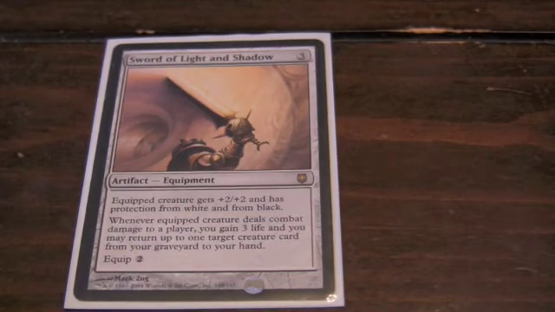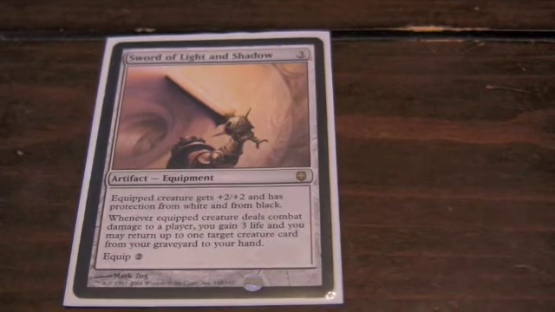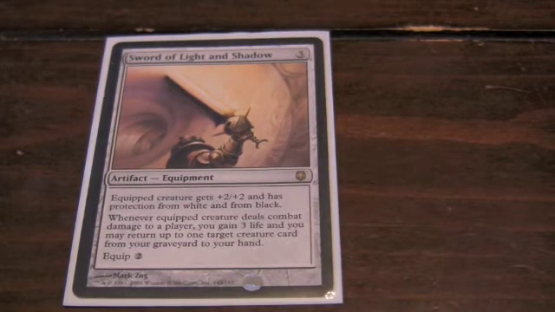And last but not least, the Sword of Light and Shadow. Equipped creature gets +2/+2 and has protection from white and black. When it deals damage to a player, you get 3 life and can return up to 1 target creature card from your graveyard to your hand.